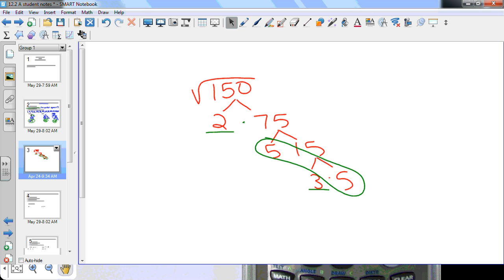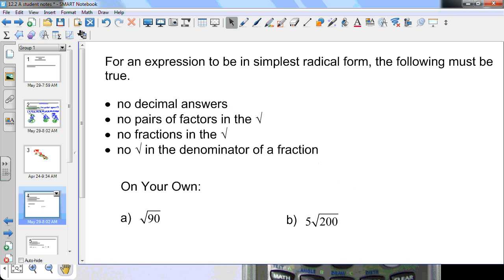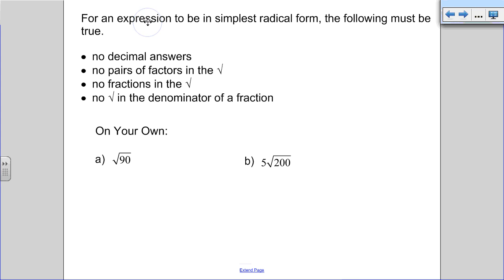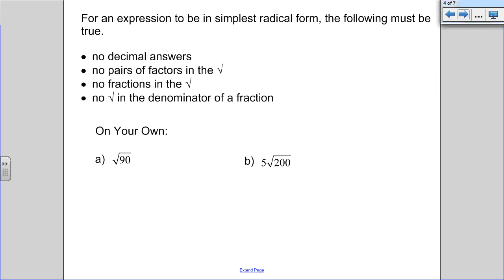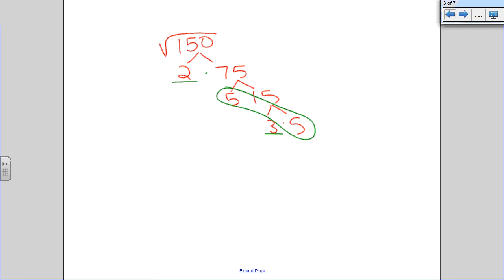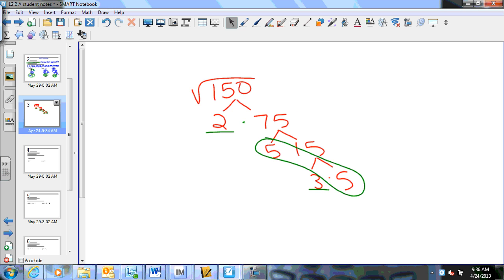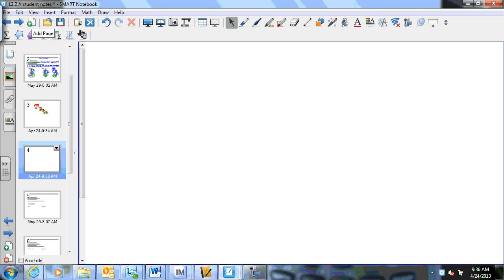And I want you to recognize that even though 5 and 5 were in 2 very different parts of the problems, they still come together to make that pair. All right? Let's take a look at the next example. We still have our wait, are we on our, did I miss a page, guys? Three and 4. Somehow I deleted that page, ladies and gentlemen. Let's write those in my hand.